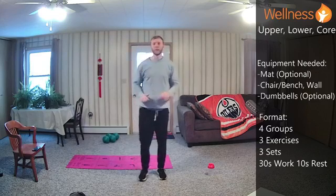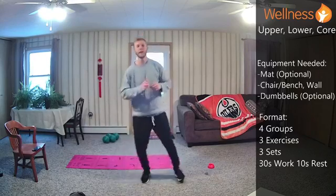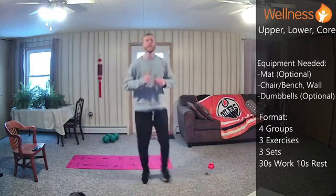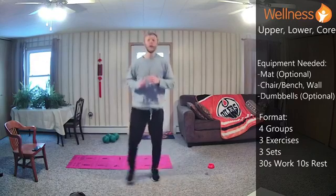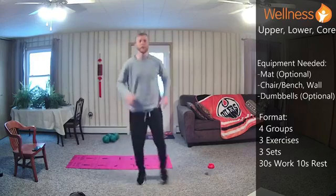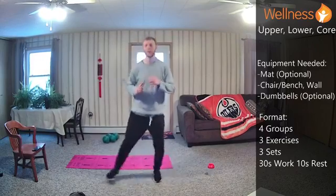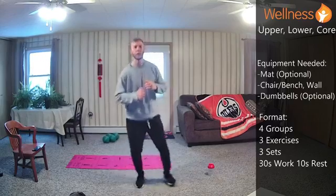And we'll finish off with just a little side jog. So kicking the feet out to the side. Nice and light on the toes. I've always liked this side jog because it warms up your hip abductors a lot. But I also find it's very easy on the joints.